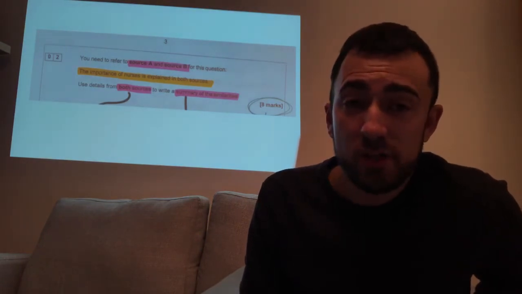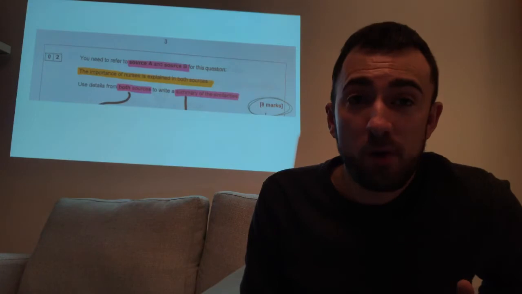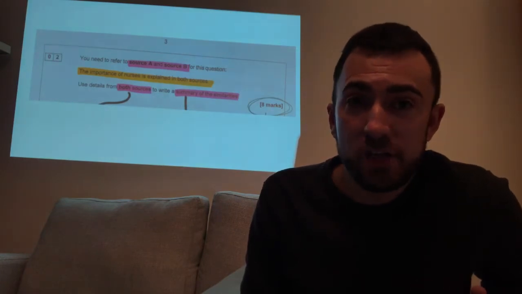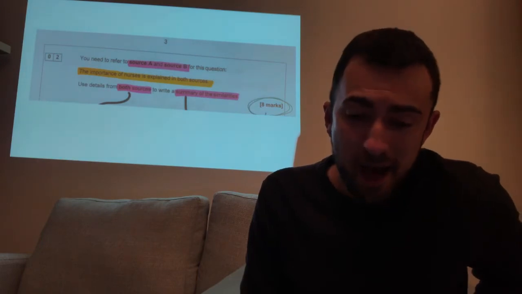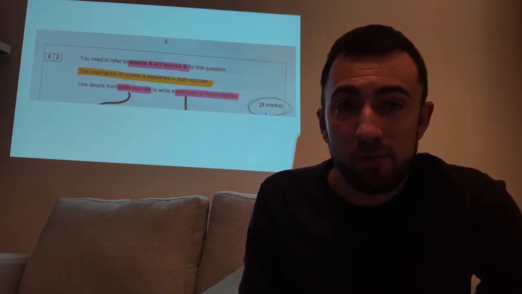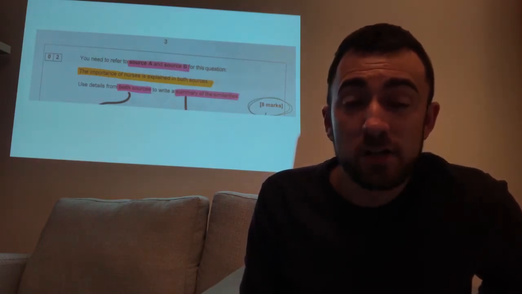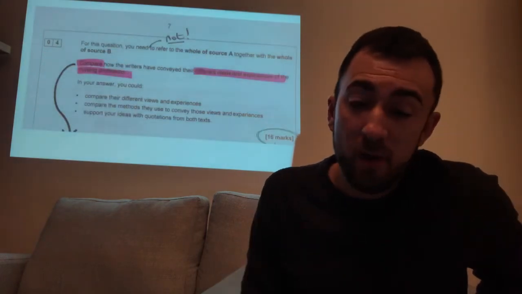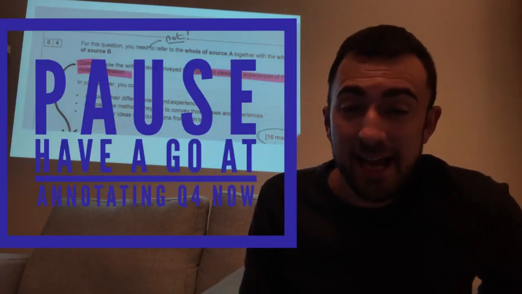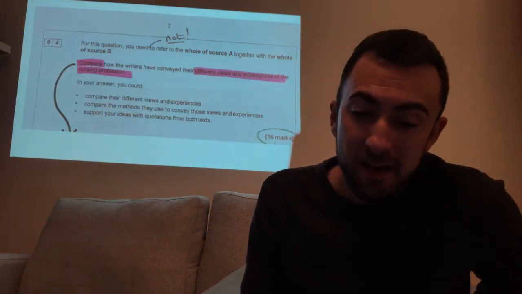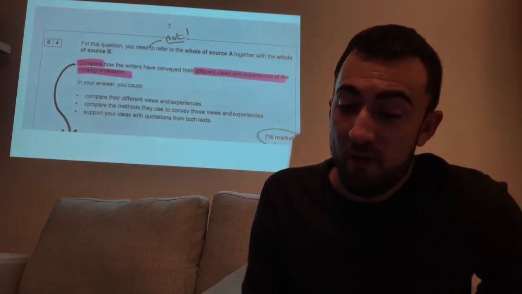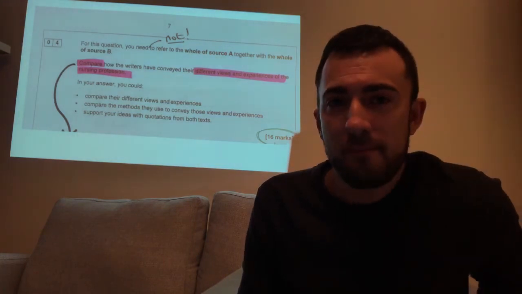Also, by reading this question, we know that when we get to reading both sources, and whilst we're reading each one, we can be highlighting evidence, sentences that tell us something about nursing that might help us to write a summary of the similarities. Question 4 then, very similar. I've highlighted again some of the keywords from the question. An important word I've added in here is, for this question, you need not to refer to the whole of source A. That can be a little bit misleading.